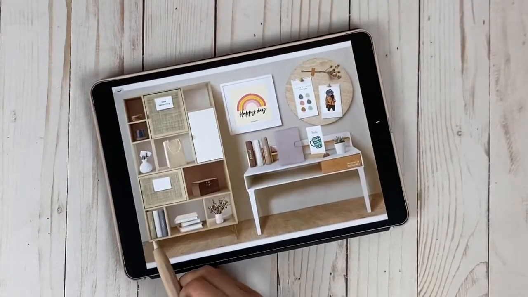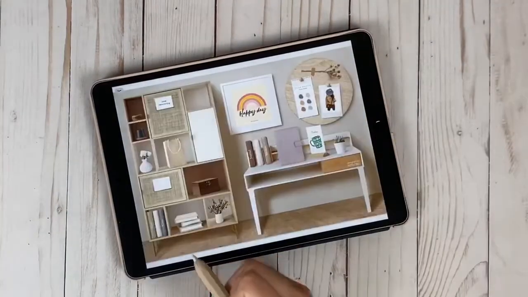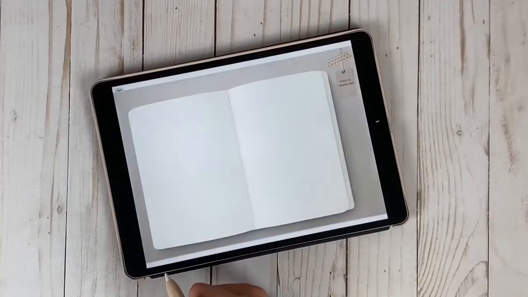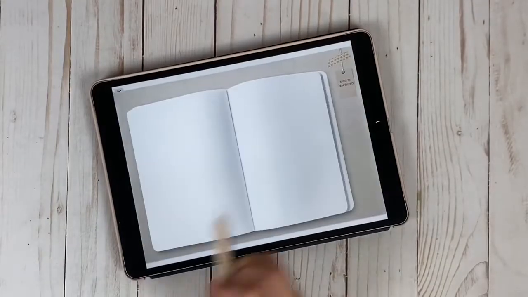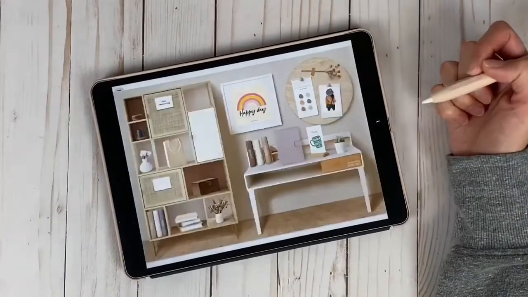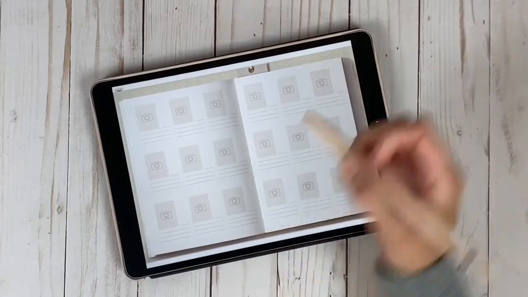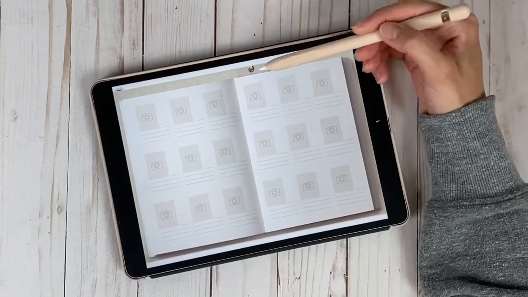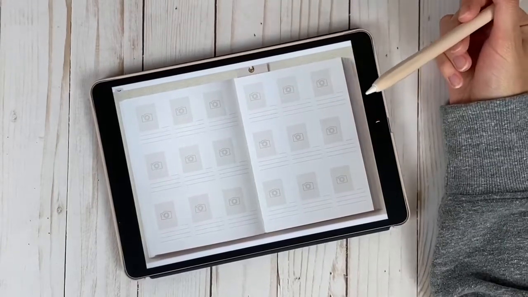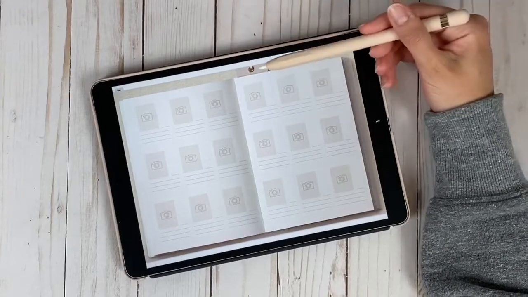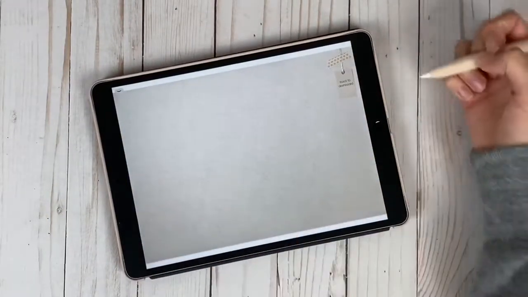And then she included a bunch of different notebooks, so lined, dotted, and blank notebooks in there. Same thing down here, the reading log or recipe or whatever you want. You can make it a memory log. You could put pictures of different memories and then write out extra details when it links out. And then this is just another blank space.